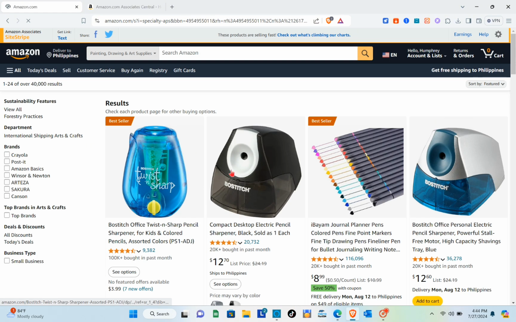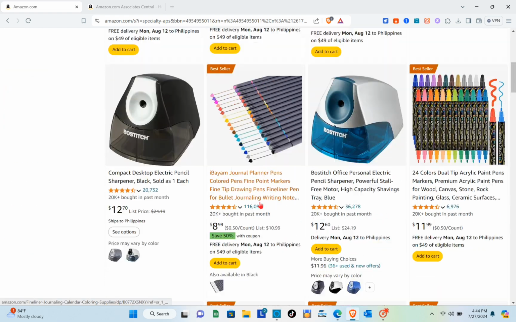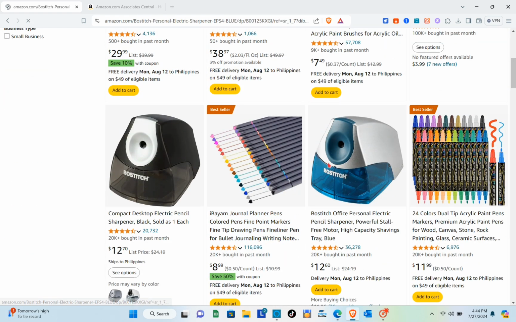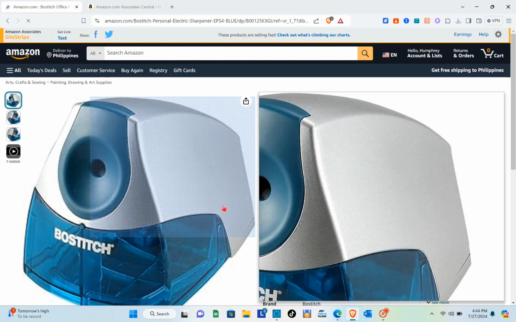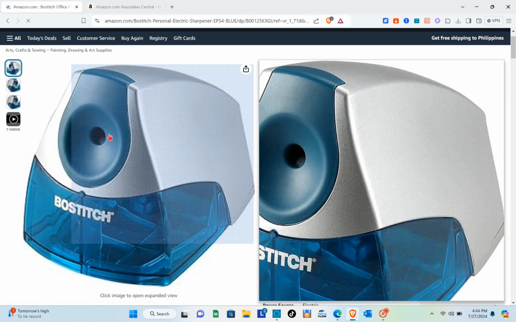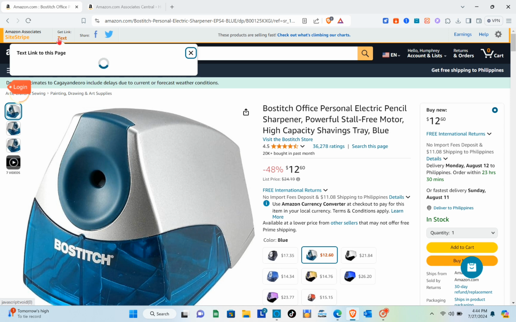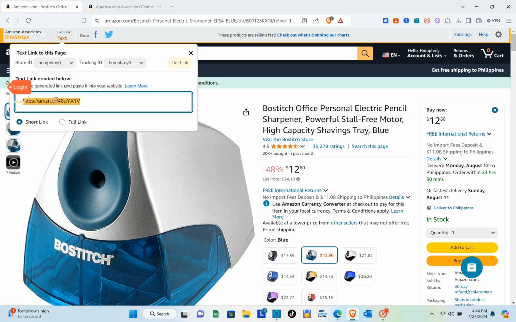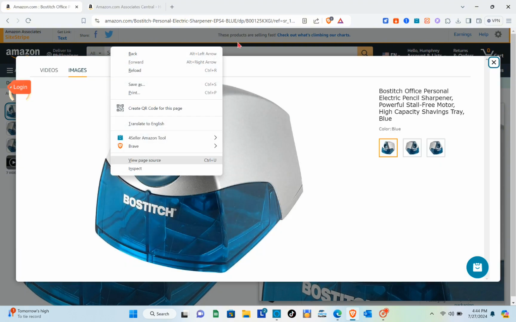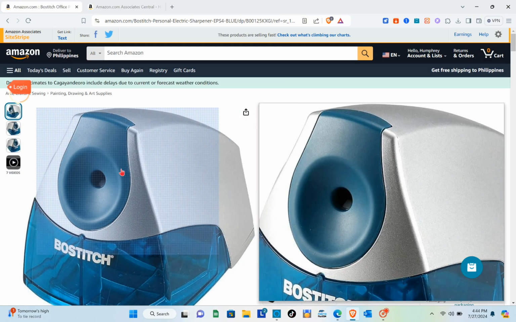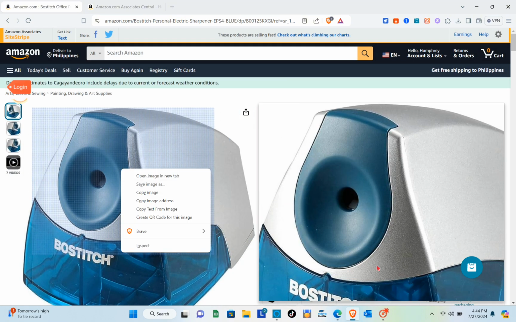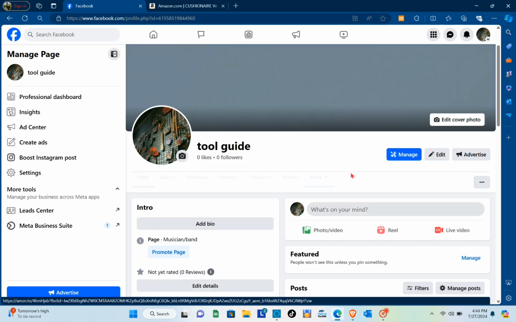And then after that, you just have to get the images of the product. If you would like to include a video, you can do that as well. And of course, the name and description of the product, so you have to be specific. And if you would like to include the price of the product in your Facebook page post, of course, you can do that as well to be more transparent to your customers. But of course, we should not forget to put a disclaimer.